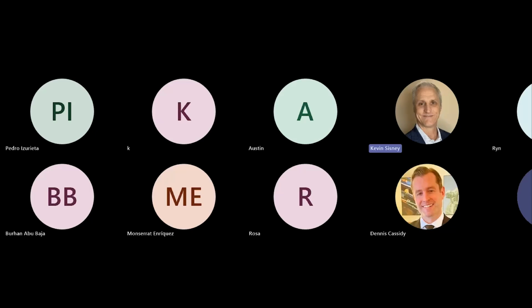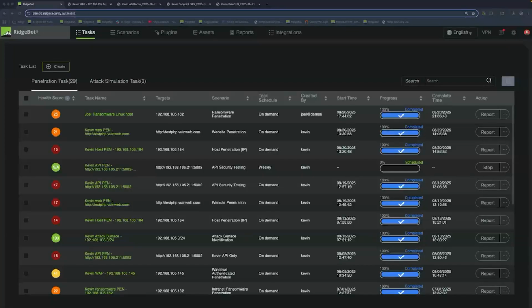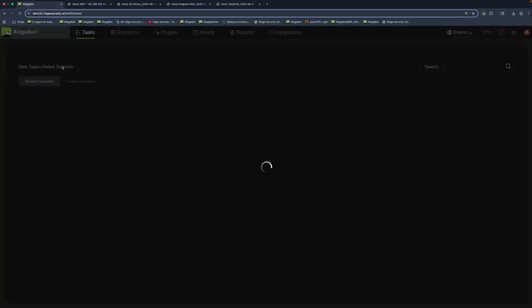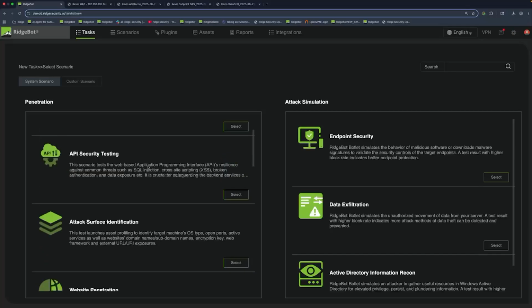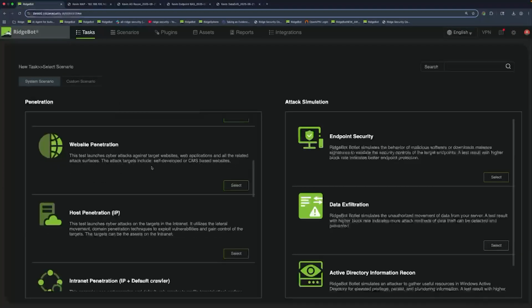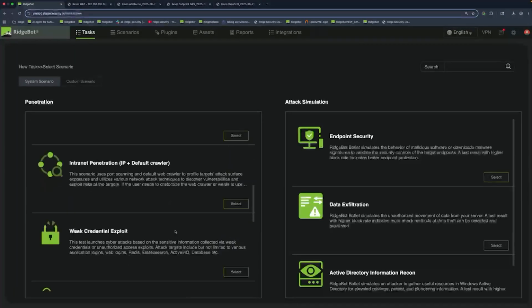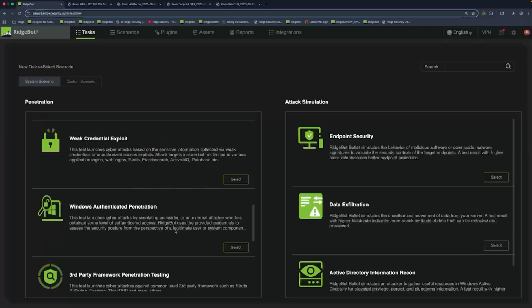So what we're going to do is we're going to run a pen test task that is looking at specific domain, and we're going to provide that with domain credentials. So what I need to do is I need to create a new task. I need to choose my Windows Authenticated Pen Testing scenario, which was one of our system or out-of-the-box scenarios.